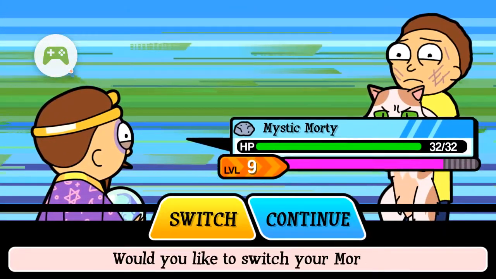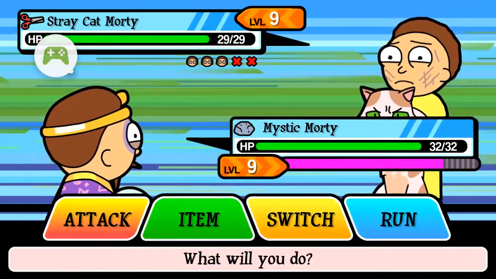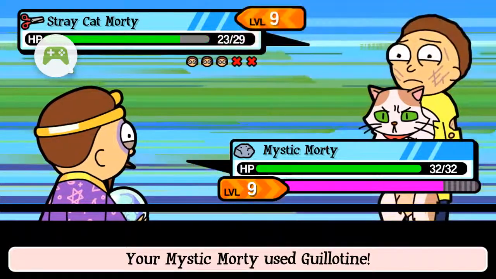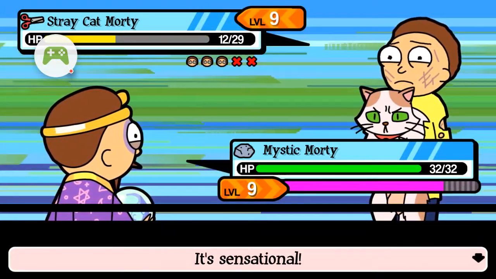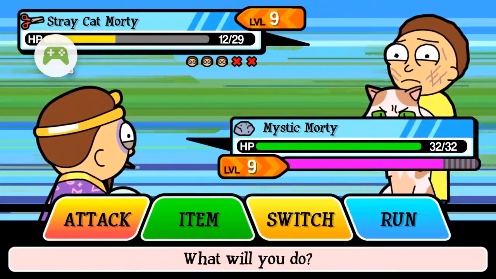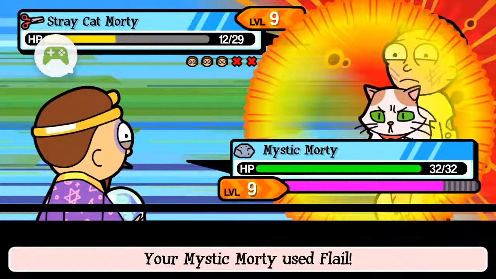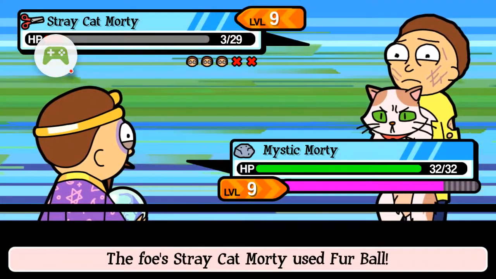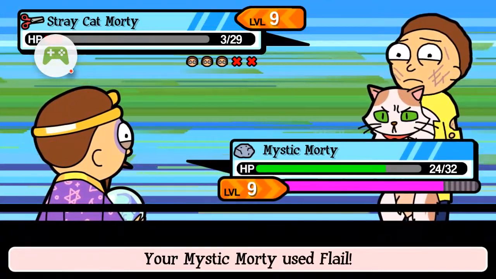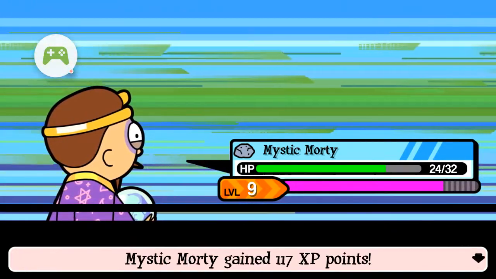Level up? Oh, almost level up. Let's continue. Don't let me down, Morty. I'm trying my hardest. Ooh, sensational. Oh, this guy's getting destroyed. She's a flail. That's all I need. That won't do much damage. It's fine, flail. Sorry, I'm just trying to save my guillotines.